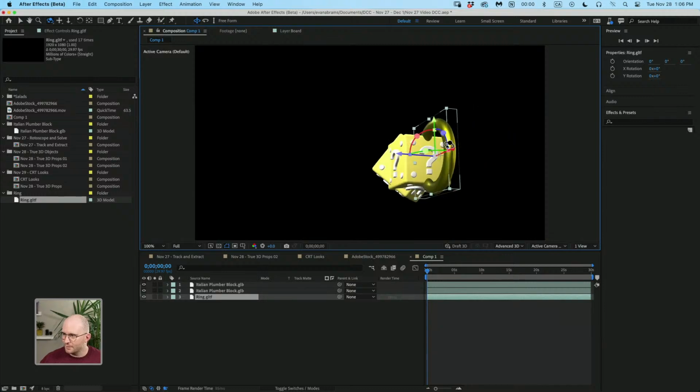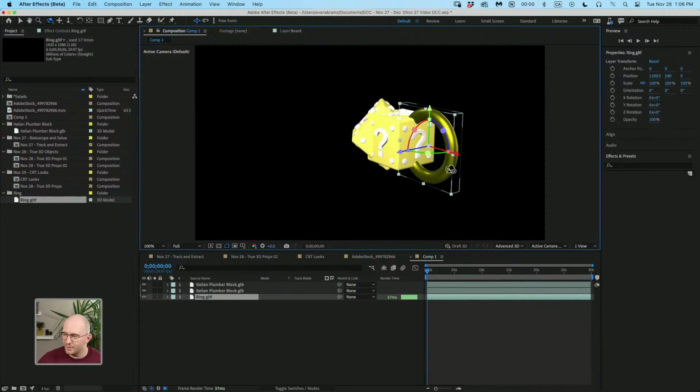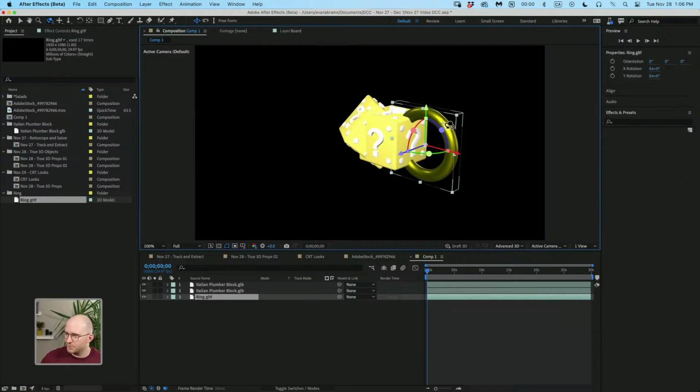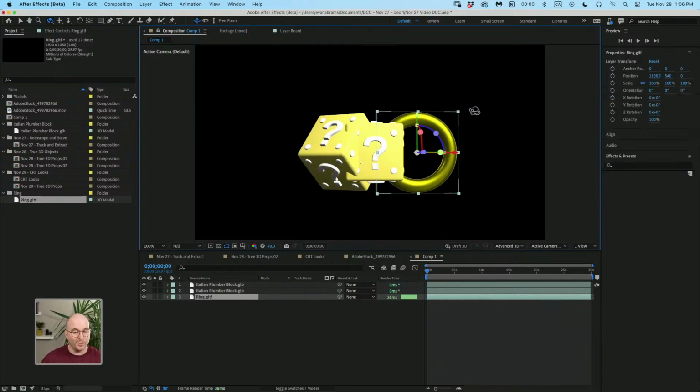So it's got all the geometry. It's got the extrusions, the bevels. It's got the edges, the caps. It's got all the stuff that you do. So it's right here, so enjoy that. That's a way we can make some things. But like I say, download the files and play around with them.